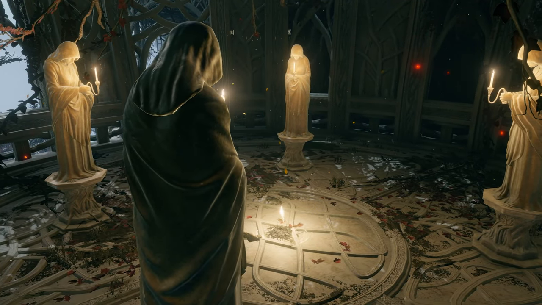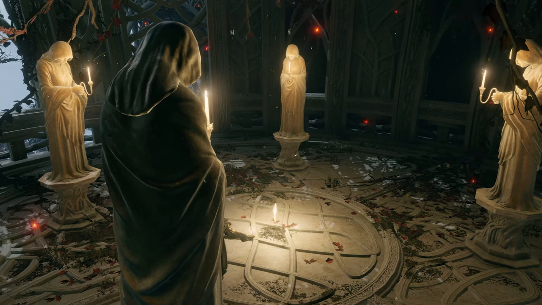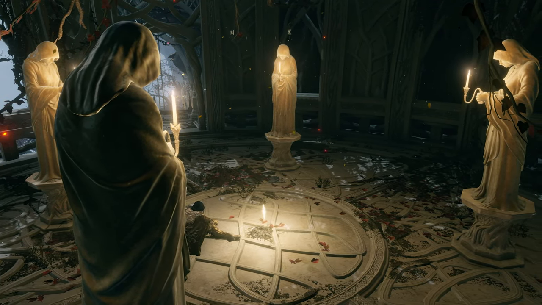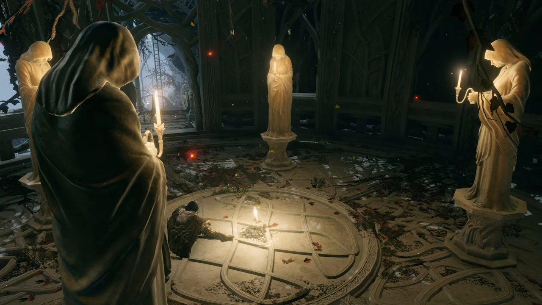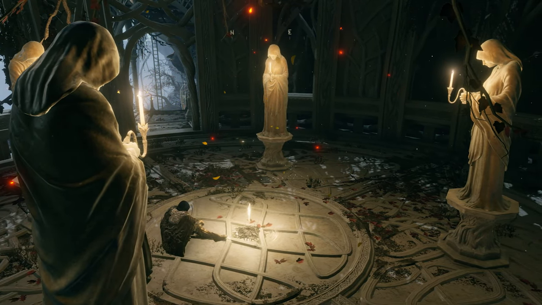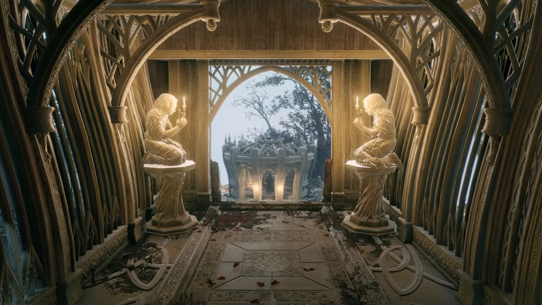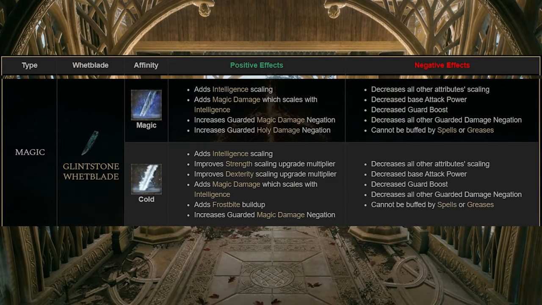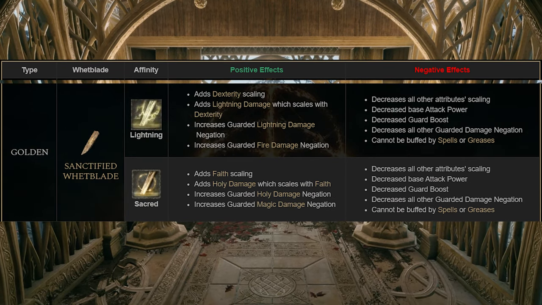higher levels. To add affinities to the Ash of War customisation menu, key items known as Whetblades must be first acquired, and there's a total of 5 Whetblades available in the game, each offering unique affinity types. These are Iron, Glintstone, Red Hot, Sanctified, and Black.